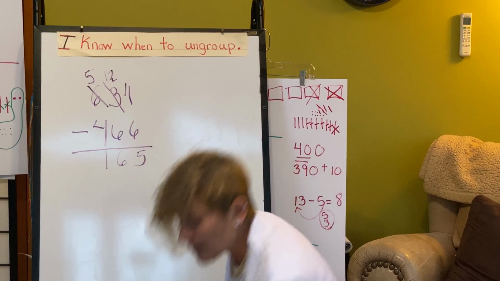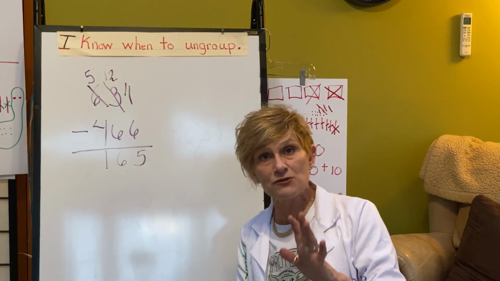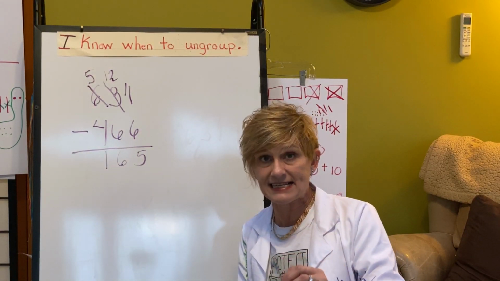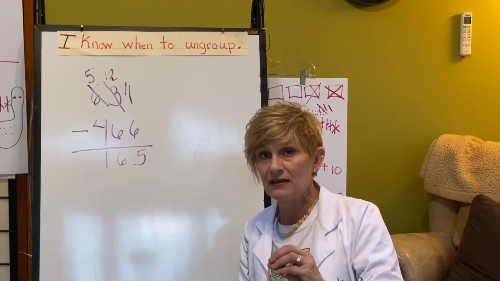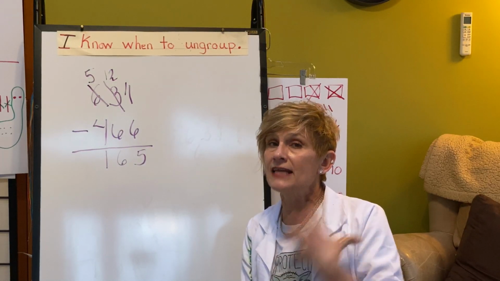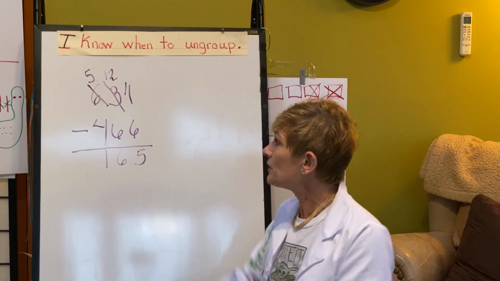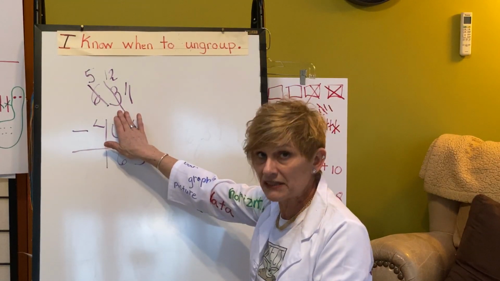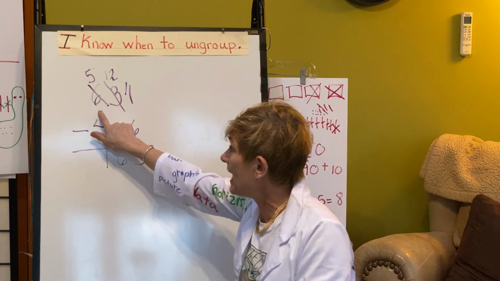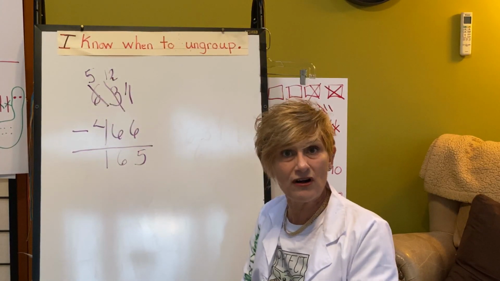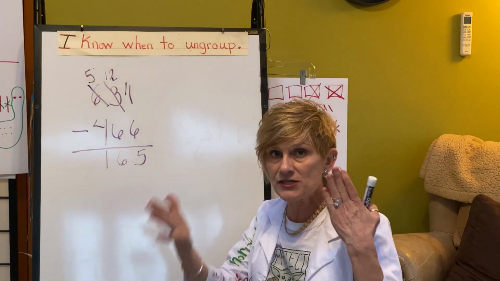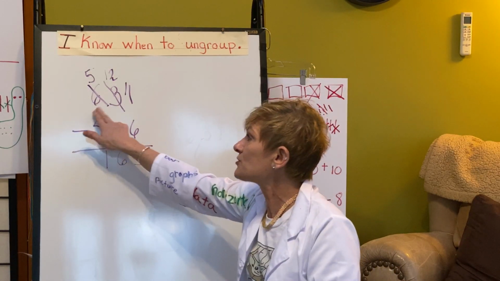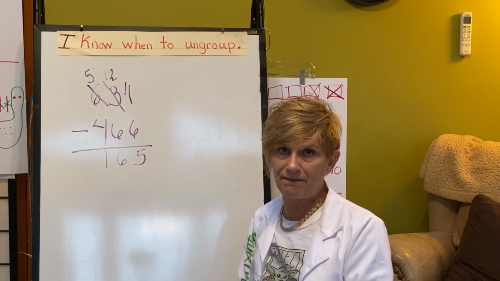Friends, let's remember, when we're doing 3-digit subtraction, it takes practice. And we have to do it the right way each time. So be careful and take your time with it. Remember, the ungrouping might look like this. You might have to bring a 100 over when you already ungrouped a 10. So that language is important. 100s and 10s, think about that.